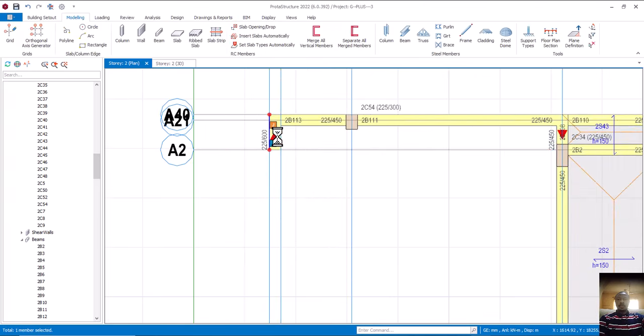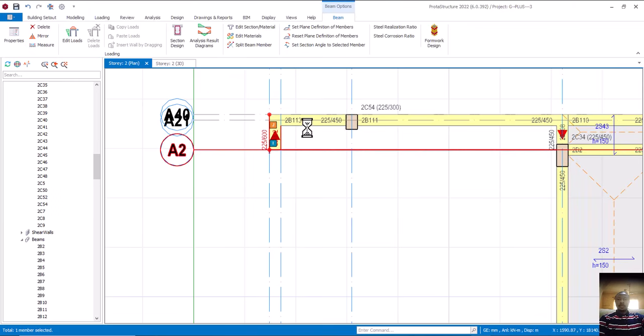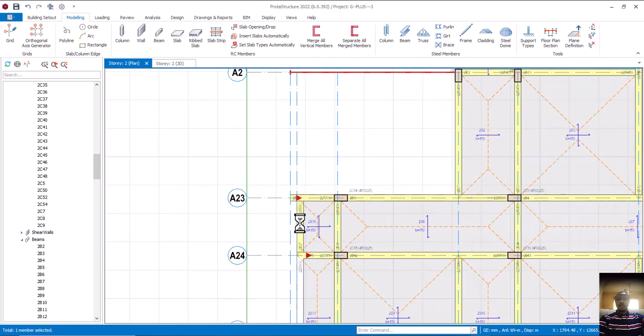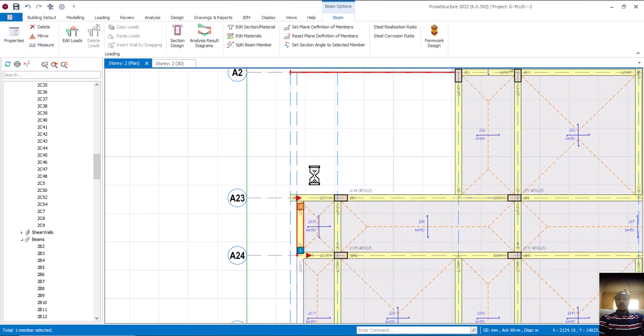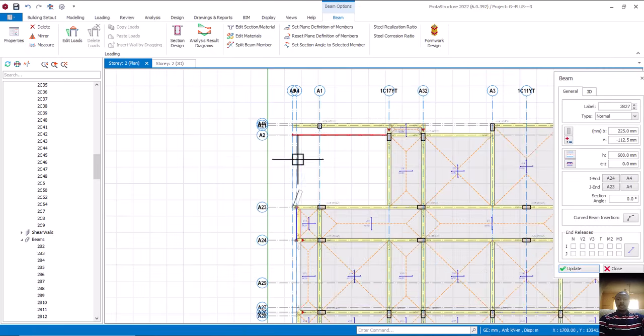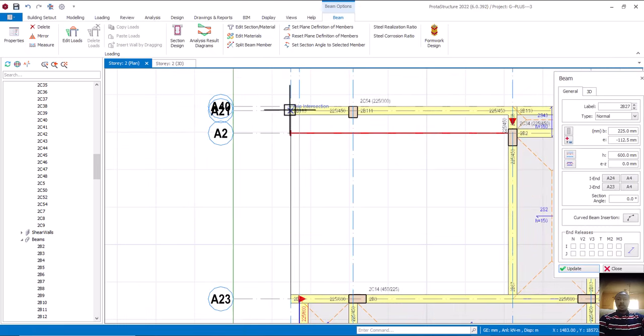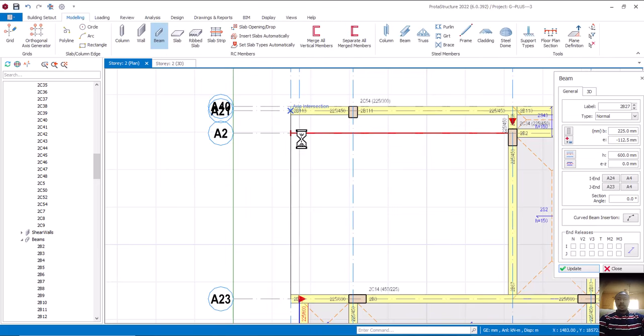I'll pick the property of this one since they are in the same direction. Right click and click on property, or you double click, whichever one. So click on this one now and come here and fix it here. Let's wait for it.